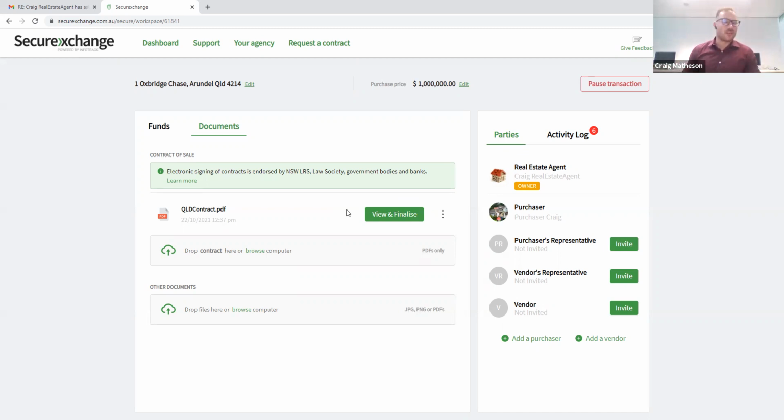However, there's no hiding from the fact that some people are just like, this is a new platform. I don't know. There's going to be a little bit of I don't know what this is. We're still giving you options. We can download this document and send it out to them by PDF on an email, the old school way. We're not stopping you from doing what you're used to doing, or what I know, the conveyancers sort of rule the transaction a lot sometimes. So you still have those abilities as well. Lee, does that answer your question?